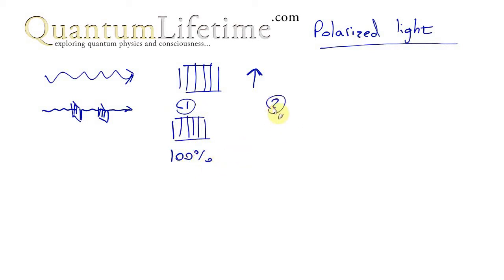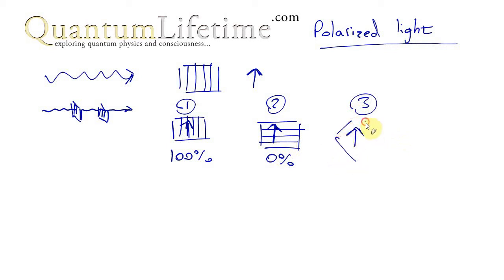Supposing we take a second case where the second Polaroid filter that the light passes through is oriented at right angles to the first, so the light's going like this and the Polaroid filter's this way. In that case we'll have 0% transmission, at least in an idealized world. And in the third case, which is quite interesting, supposing the light's oriented this way after passing through the first filter, and the second filter's now at 45 degrees to the first filter, in that case we get 50% transmission of light, so only half of the light will get through that filter.